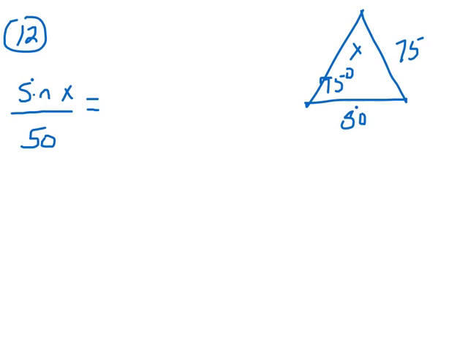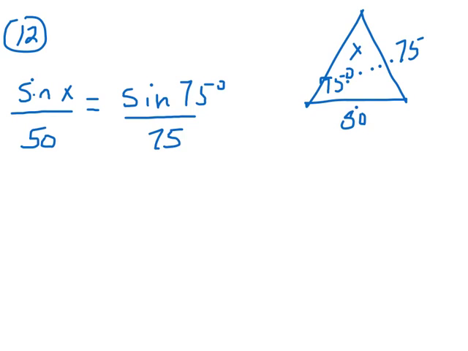Okay, so now I got another angle they gave me. It was 75 degrees. What am I going to do with it? Yeah, I'm going to say the sine of 75 degrees. And what's the side across from it? Yeah, 75. That's kind of weird. That doesn't happen very often. But anyway, in this problem, that's how they set it up.